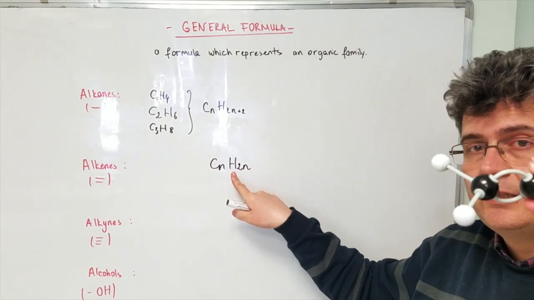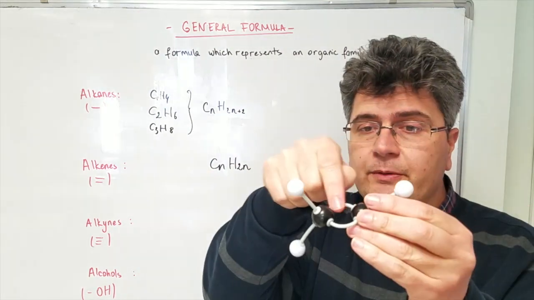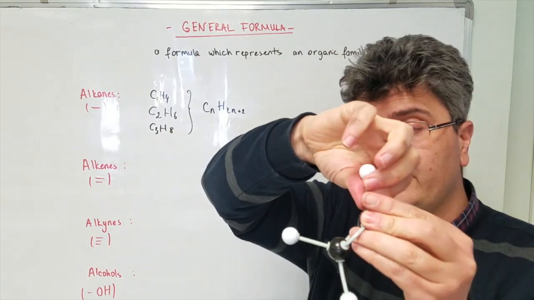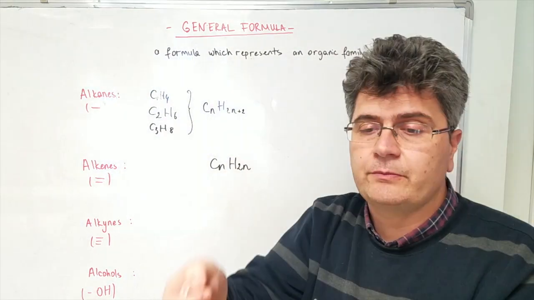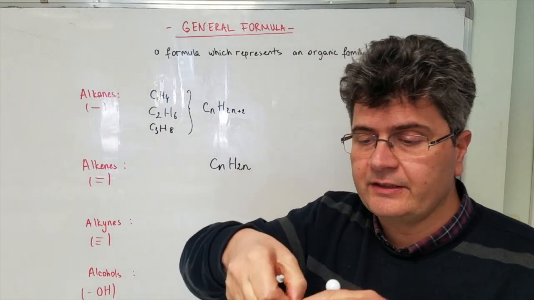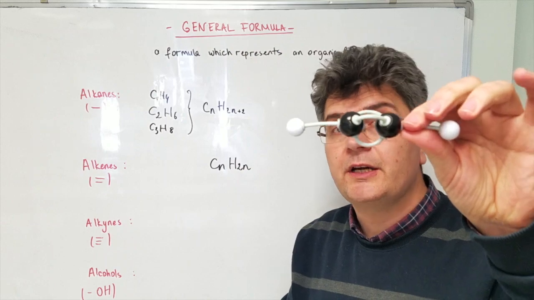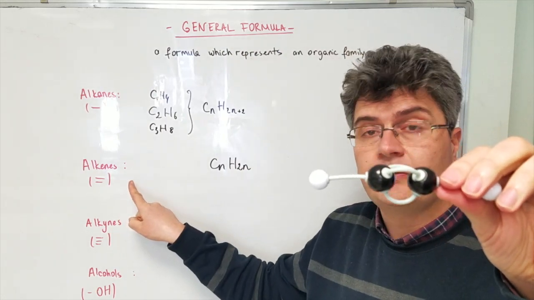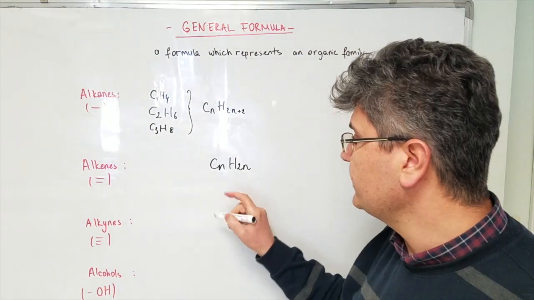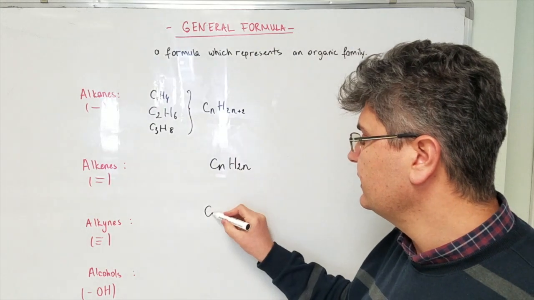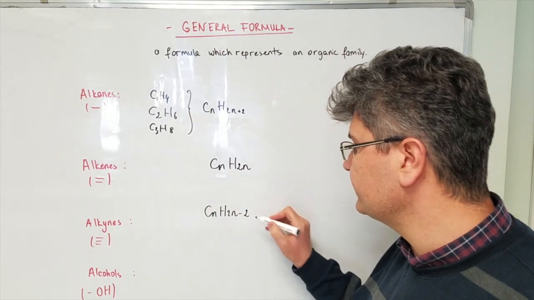Now, let's try to get the general formula of alkynes from the general formula of alkenes. This is my alkene, and I want to make an alkyne out of that. To do so, you need to have a triple bond in here. Now I'm taking one hydrogen from here to make a triple bond, and I'm taking one hydrogen from here, and then what I get is this molecule with a triple bond. This is my alkyne. How did I get it? I get it from an alkene. What did I do? I took two hydrogens out. So this is going to be the case all the time. So if the general formula of alkenes is CnH2n, alkynes will contain 2 less hydrogens, CnH2n-2.